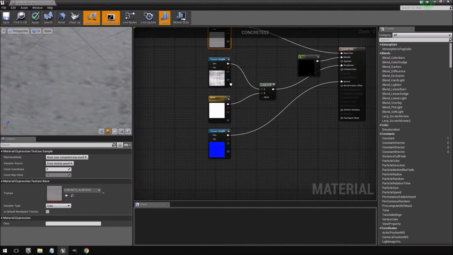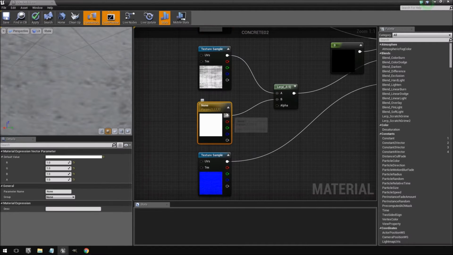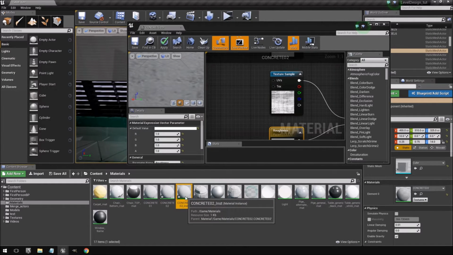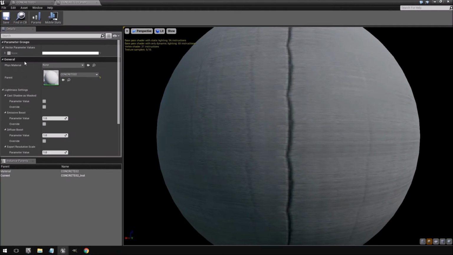For instance, here we created a roughness parameter. Let's just give it a name and call it roughness. There we go. And if you create a material instance, which I did before and I just deleted it, you'll see that the vector value is over there.